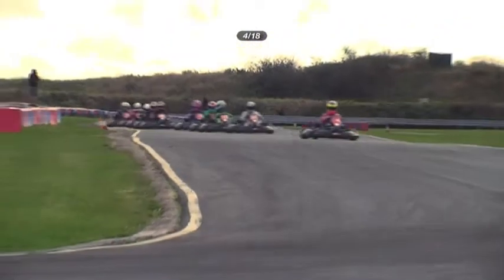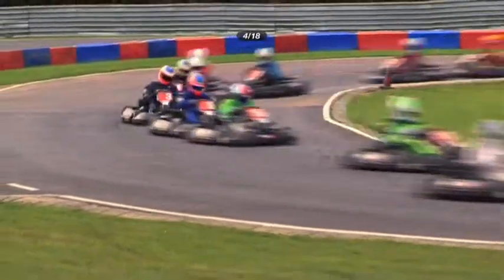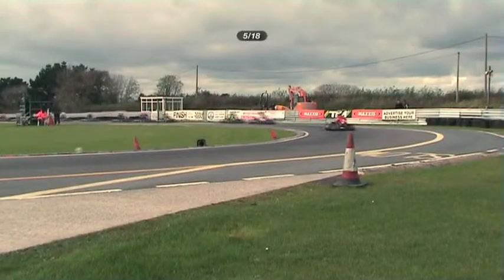Jenkins has pulled out a few kart lengths. Garford trying to hold off Brenton Miller rather than trying to put a move on Andy Cowell. Miller's got the inside for the horseshoe, which will put Simons at a disadvantage. Ingram trying to get up the front. Remember, he's a championship contender. All his rivals are ahead of him.